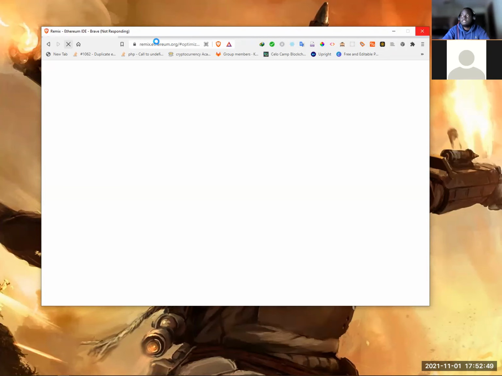So I'll start by installing the plugin. We have the Metamask plugin. I had not installed it on Brave, so this will be easy.